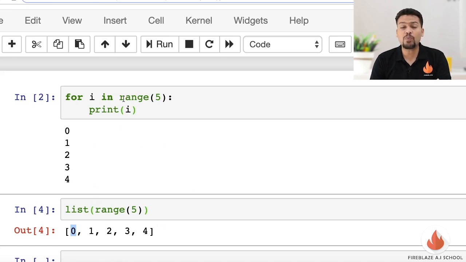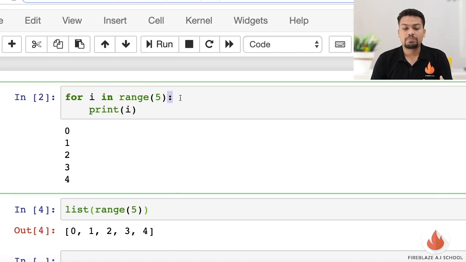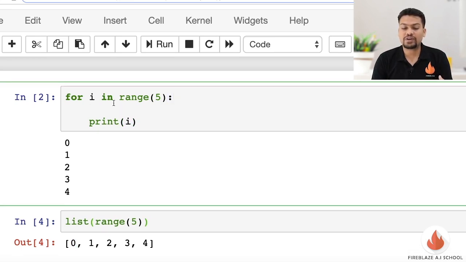Similarly, the loop runs till it covers all the numbers. This means the total number of times the loop runs is equal to the length of the list. So you can pass a list here, or you can initiate a range function and get a list. Make sure that you write a colon, and after the colon when you hit enter you automatically come one tab space ahead.